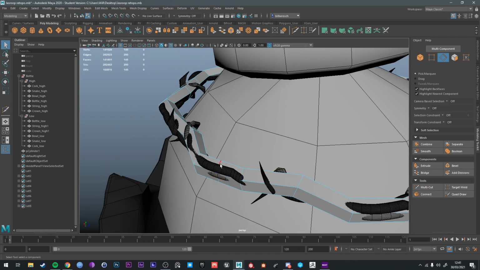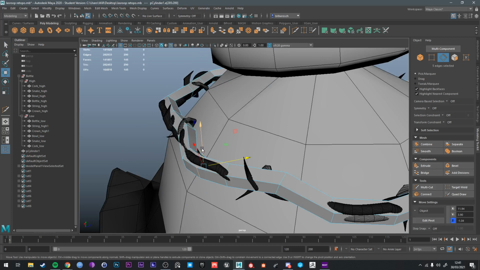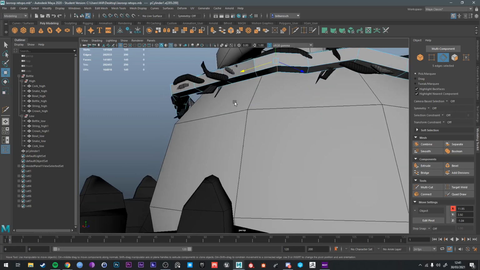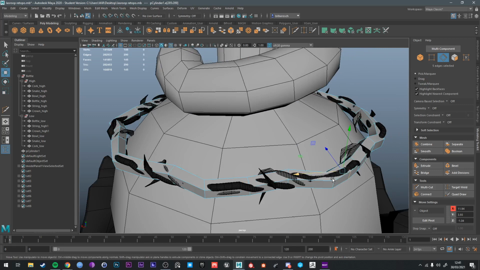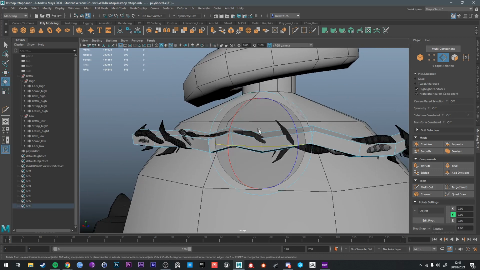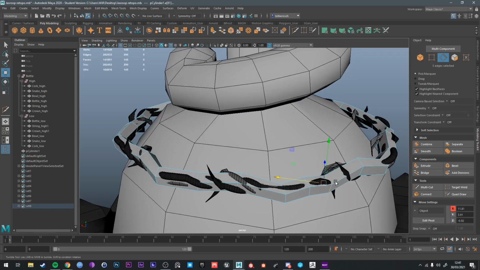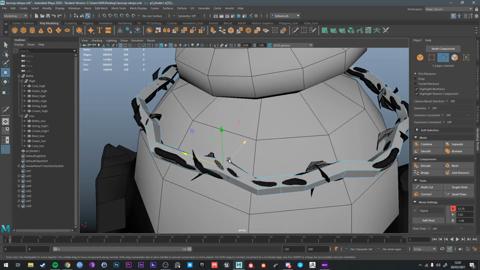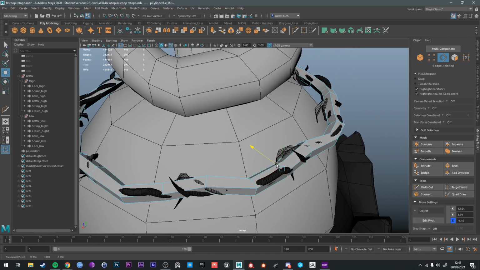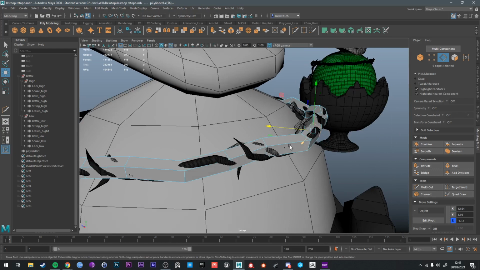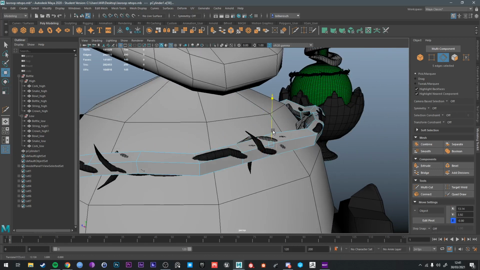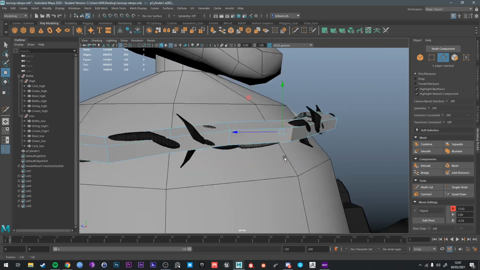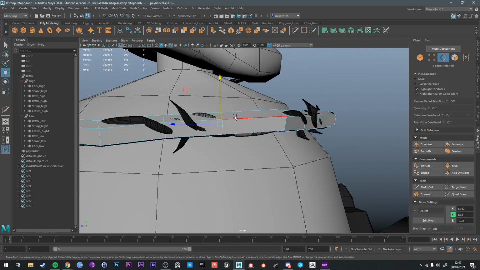Okay. Now it's time to start matching this geometry a little bit better. So adding edge loops in when we need them. We will figure out how we're going to do these spiky bits later. I did say when you first started this one, it was going to be hard to retopo. But hopefully we'll have enough polygons left over that we can basically just have the spikes full res pretty much. Depends how well this part bakes.